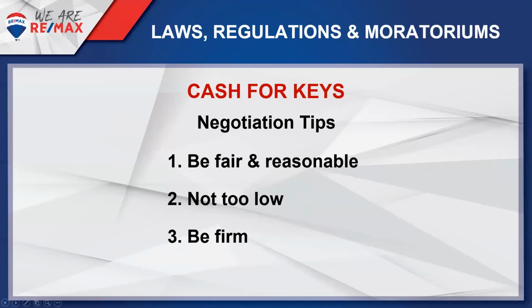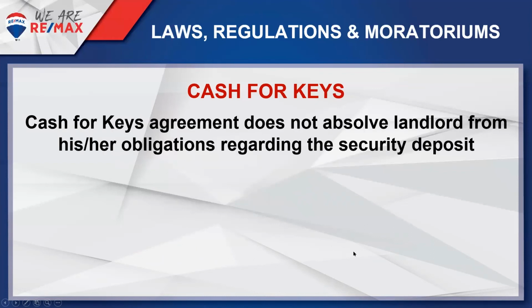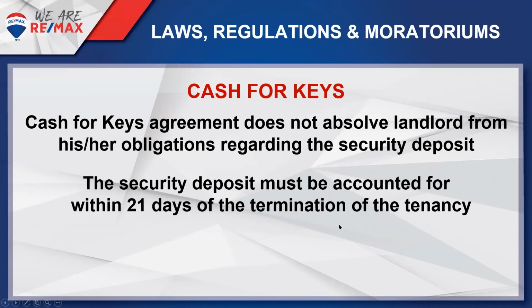If you're going to give them 2 months rent, say, look, you want the 2 months, we got to do this. You don't want the 2 months, I'm going to go to court. So be firm. Don't let them walk you up from a reasonable, fair offer. Now, cash for keys or agreements does not absolve the landlord from his or her obligations regarding the security deposit. So you must account for the security deposit within 21 days of termination of tenancy.